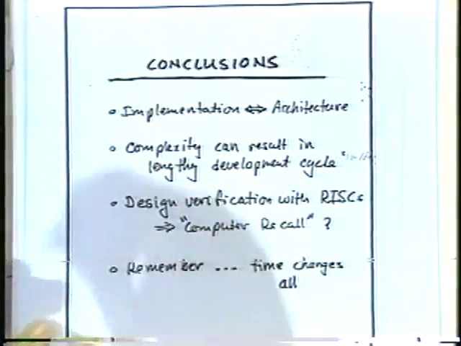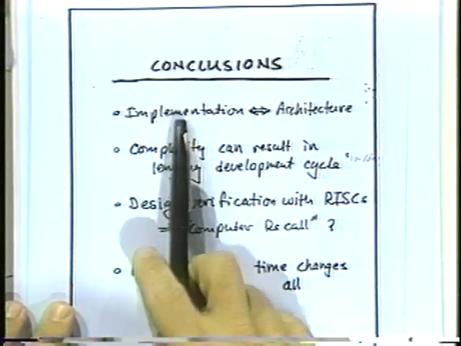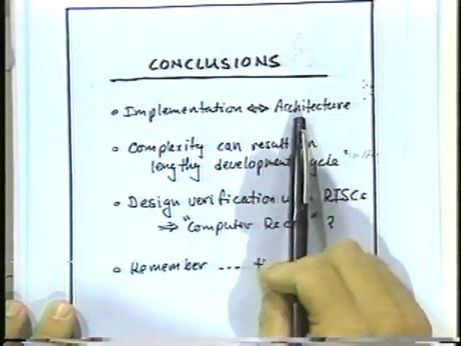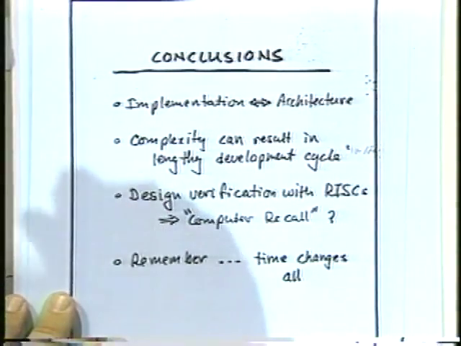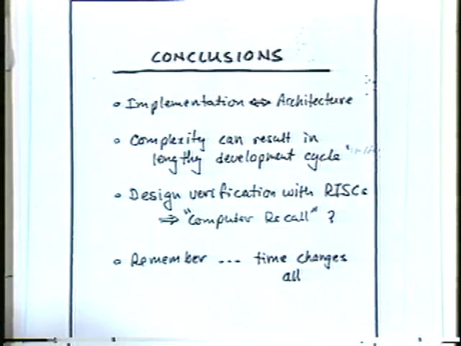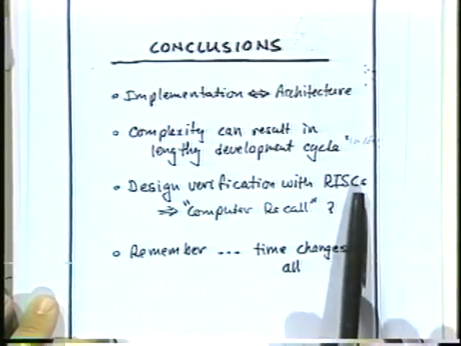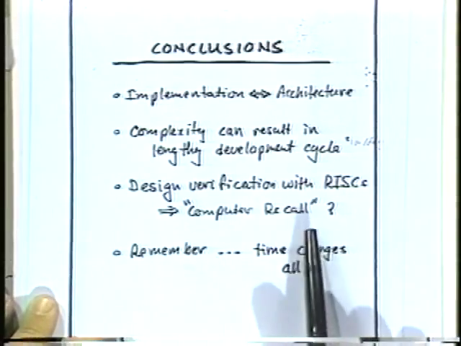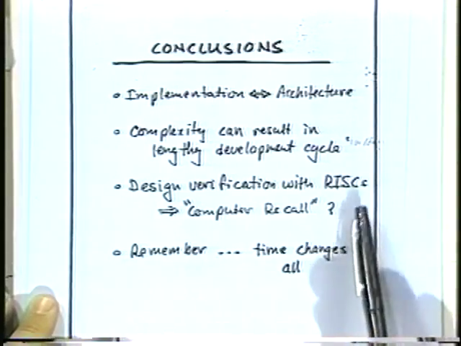I think the RISC styles have argued for implementation and architecture to be combined closely together, taking advantage of advancements in implementation technology and not worrying about having binary compatibility with every machine that was made of this family. Complexity of design can result in a lengthy development cycle, which is peculiar in a highly changing technology. And what's happening with this technology advancing is that you can essentially have mainframe complexity on a single chip.